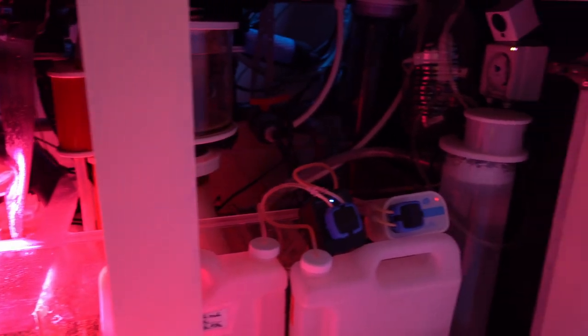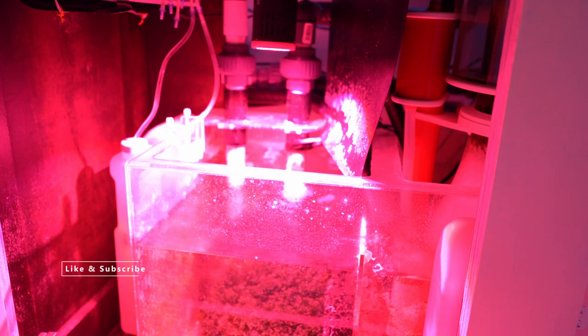This is my sump. I do have my refugium light on just so you guys are able to see a little bit better what I have going on here. I run my system pretty simple. I have the refugium on the first chamber, skimmer on the second chamber, heaters tucked in right there. I do have a line coming from outside, and right behind the skimmer I run UV. All my Apex sensors are on the bottom, and I have my Tunze ATO right there as well.